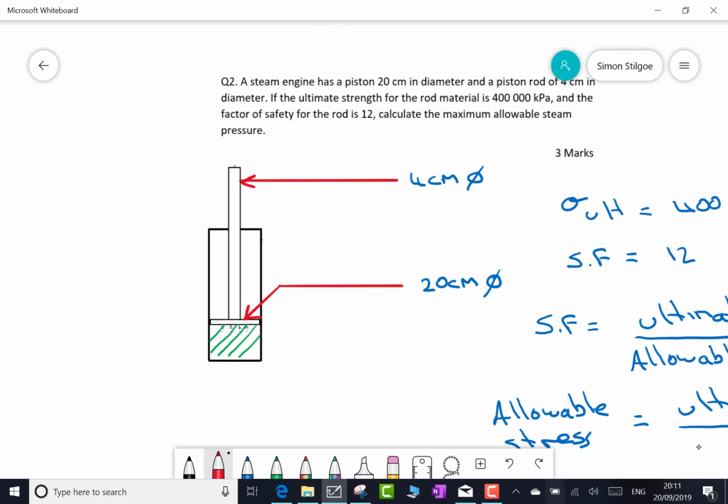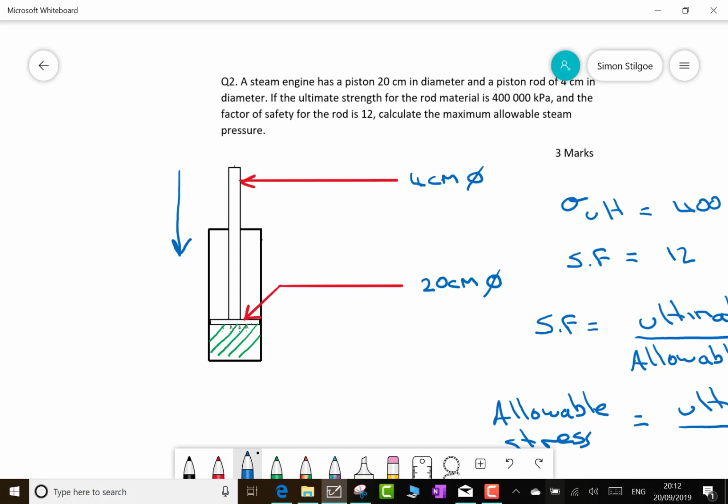So going back to our diagram here, the piston rod is where that stress is going to be acting. And looking at my diagram, of course, that stress is going to then be transmitted through the rod down to our piston. So all we've got to do now is get into this problem by working from the top down of my diagram.